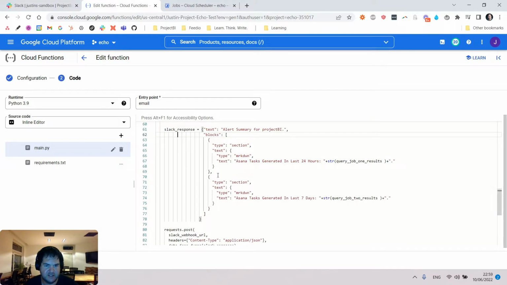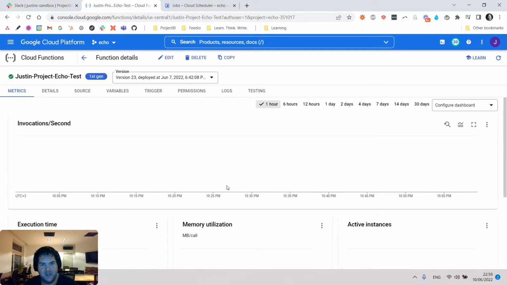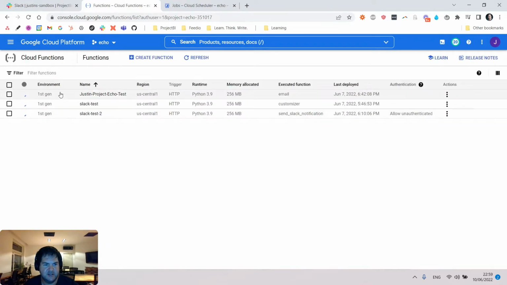I'm not going to deploy this because it'll just take a while, but it's already there. You can see this is the function. It's got the region. It's HTTP triggered, so basically it means just send a GET request to the URL. They actually give you a URL to trigger this, right? So essentially what Cloud Platform does is deploy whatever is needed for the script to run, via whichever trigger option you choose. In this case, it's HTTP.